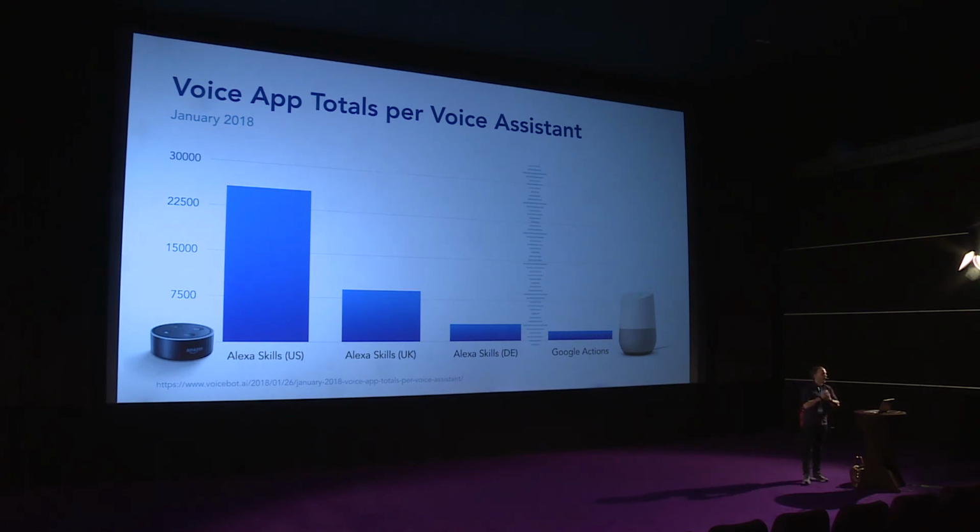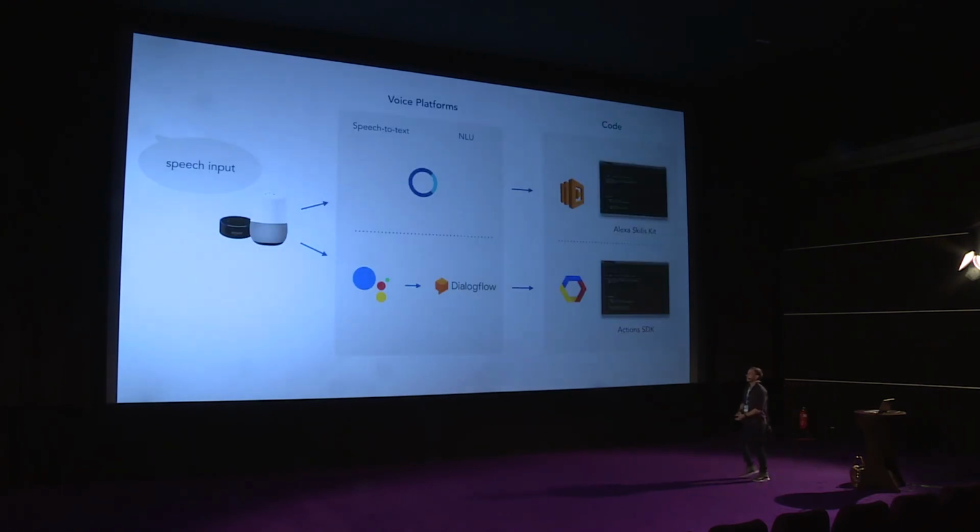So how it works under the hood is there's 3 or 4 elements about the voice application. It's like a person talking to a device, the voice input. And then we have the voice platforms and the fulfillment part, the code of your voice app. And this is where the voice platforms do the automatic speech recognition, the ASR. And on the Alexa side, Alexa also does the NLU, which is the natural language understanding.